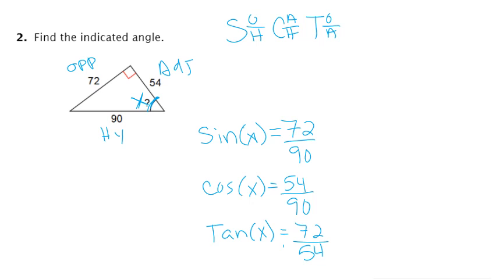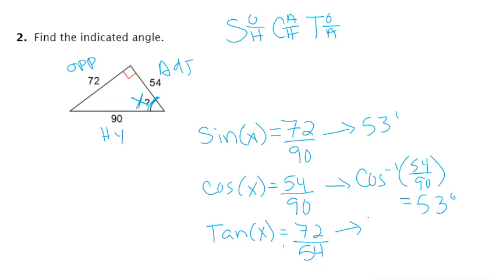So when we go ahead and solve this out, we basically just do second sine, or second cosine, or second tangent. Let's say I do cosine. That's going to end up giving me 53 degrees. It doesn't matter which of these we use, all of them are going to get me 53 degrees. So you don't have to do all three. I'm going to say x is 53 degrees.